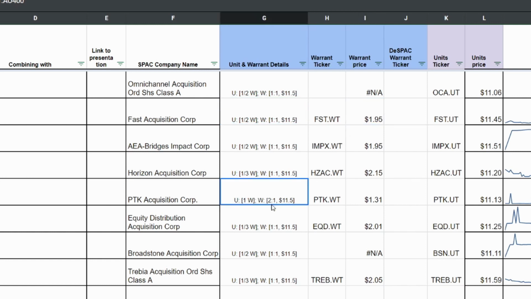And this is very important, because if you look at the warrant prices and you look for the warrant prices that are ratio 1:1, you basically are looking at the end value of the warrant. But if you look at the warrant that has ratio 2:1, that means that you need 2 warrants in order to exercise them into the 1 stock. And then you want to look at the price of the warrant as it would be 2 times more expensive. So if the warrant is $1, then you want to think of it as $2 in case the warrant has a ratio 2:1. All right, let's move on.